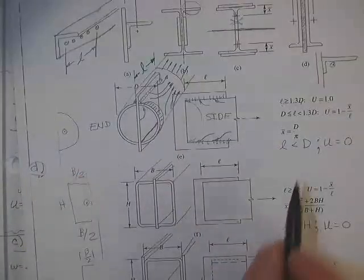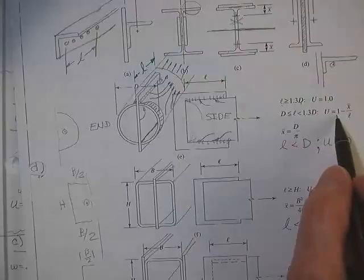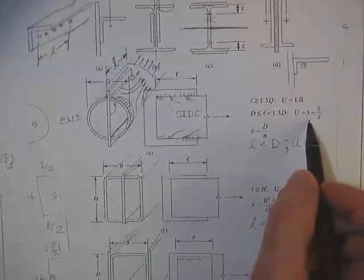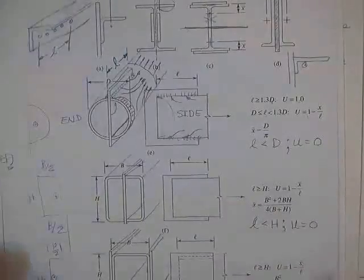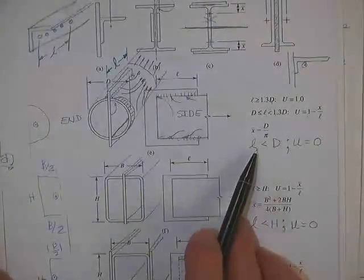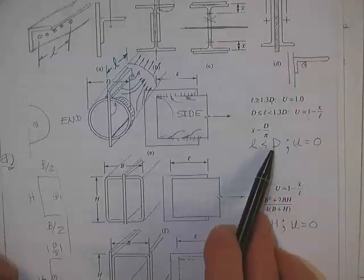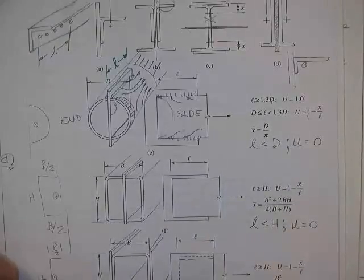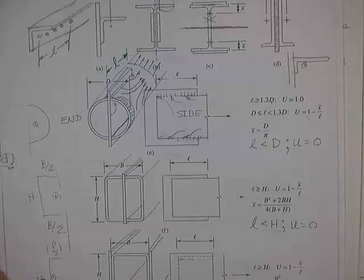But if you say, look, I can't get down in there that far, if it's less than 1.3D, you've got to go back to this equation right here, where X bar is D over pi. And if L is less than D, see how he didn't tell you? If L is less than D, you can't build it, not by these specs.